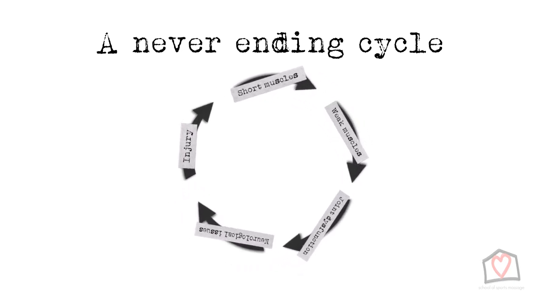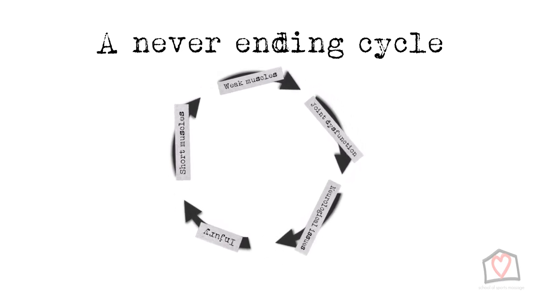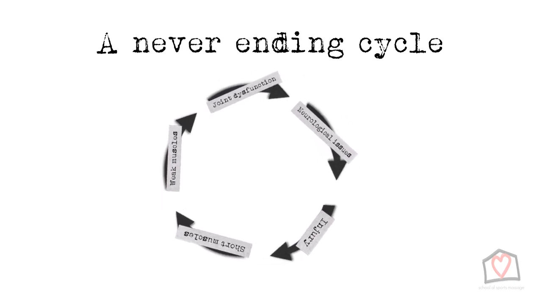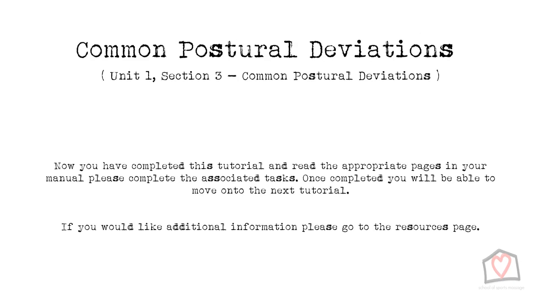So that's common postural deviations. Remember, there will always be anomalies. So think about what you see and try to understand why they have this posture before you try to fix it. Our next tutorial looks at common injuries and dysfunctions, which you can move on to once you've completed the quiz.